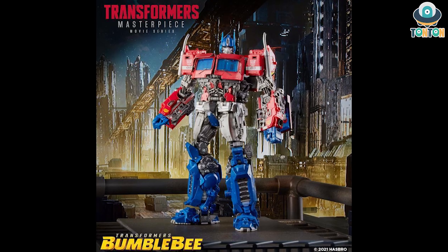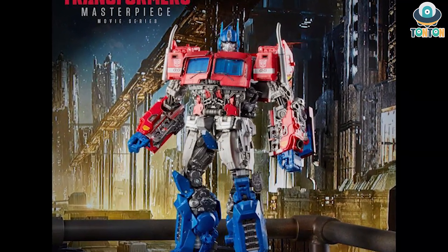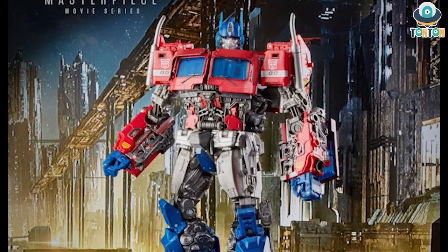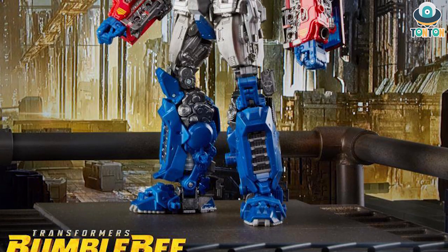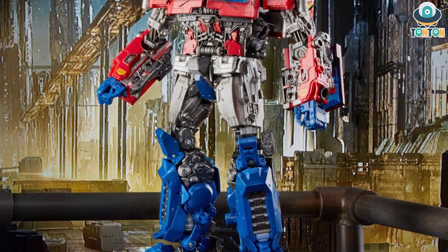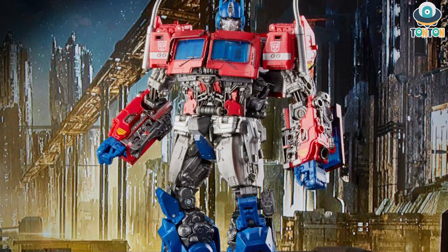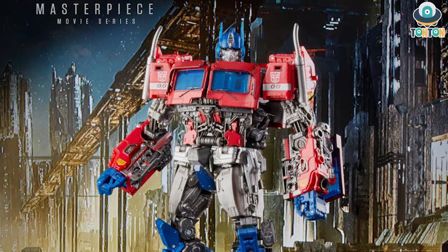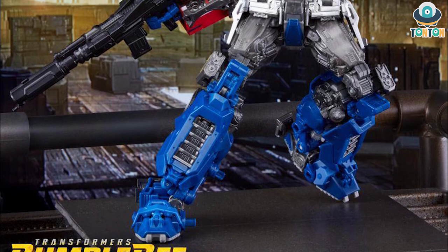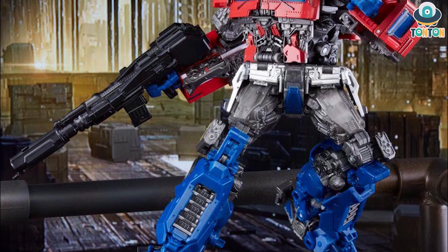Now let's talk about this guy. Looking at the images, first I'll talk about the colors. The color choice here is the same old Optimus Prime color scheme, but this time I feel like it got off to the wrong foot. Because this is a movie version — a more realistic version than the G1 counterpart — they tried to remove all the white thighs and white joints and chose to use a gray color instead, just like the old studio series. But my problem is with the blue: in my opinion, the blue is way too bright for this figure.